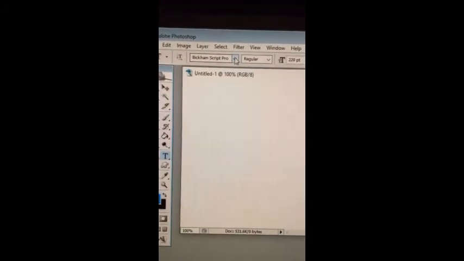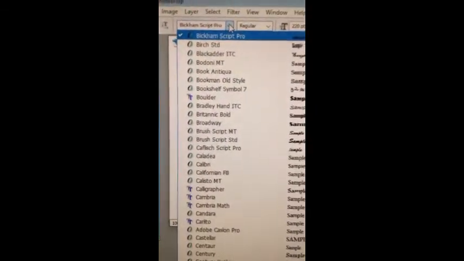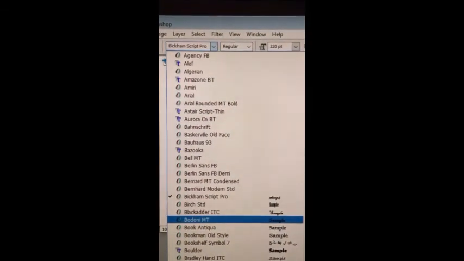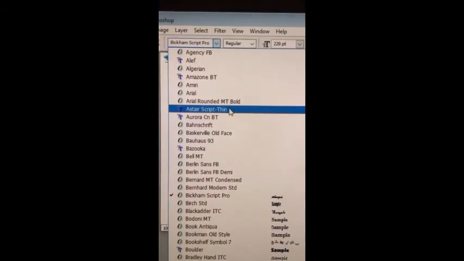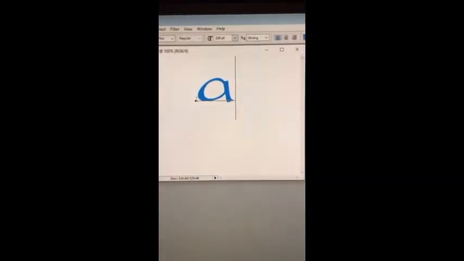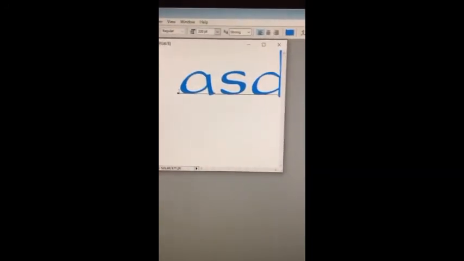And then we're looking for that font we just installed. And here we are, Script Thin. And you can see it's installed.